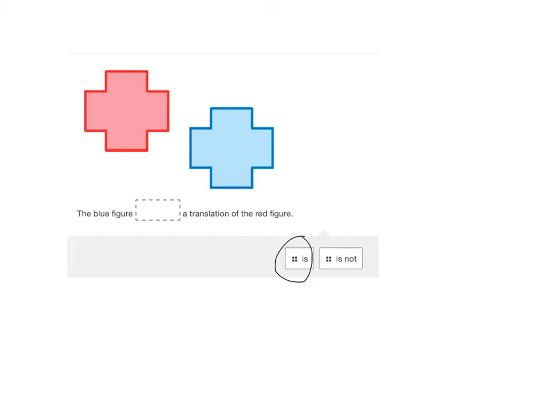This is something that we call rotational symmetry. So it has rotational symmetry, which means you can rotate it and it looks exactly the same as it did before the rotation, right? Some of the other shapes that have rotational symmetry are equilateral triangles, squares, shapes like that. It's interesting that they picked that shape, but it is still a translation because you could see how it would slide.